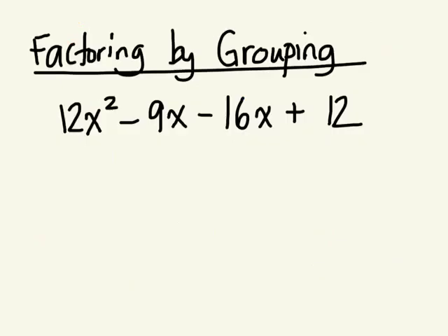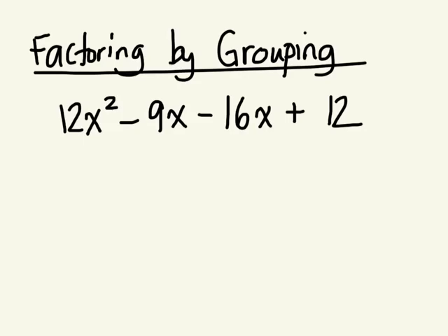We're going to look at factoring by grouping. What that means is, first we're going to look at this expression. Can you see if there's a greatest common factor? How many terms are in this expression? 4 terms. Do all 4 terms have a GCF? No. Some of these terms are divisible by 3, but which one isn't?